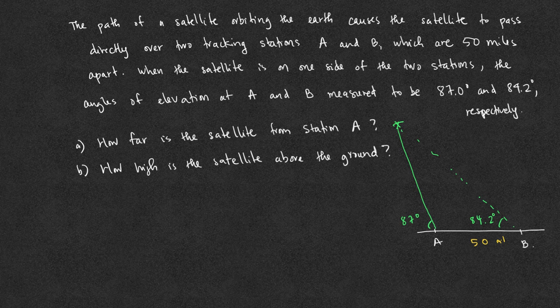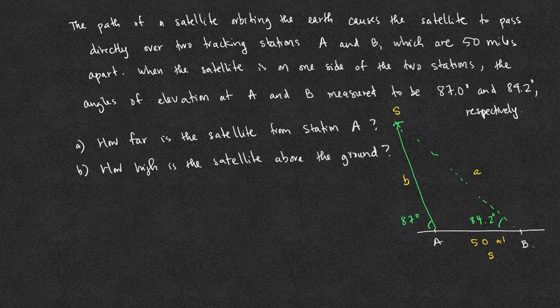The 3 points A, B, and the satellite S form a triangle. This is not a right triangle, and so to solve it, we will use the law of sines. We label the side according to the opposite angle. And so the distance from A to the satellite is b. This is the side that is opposite to the angle B. From A to B, we label it s because it is the side that is opposite to the satellite in this triangle, and the distance from B to S is a.